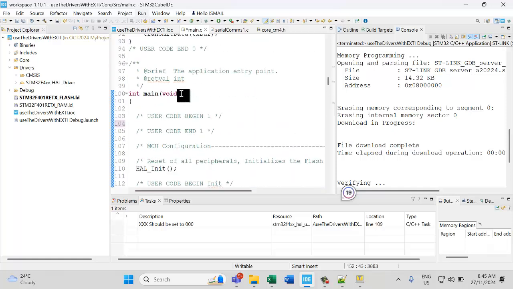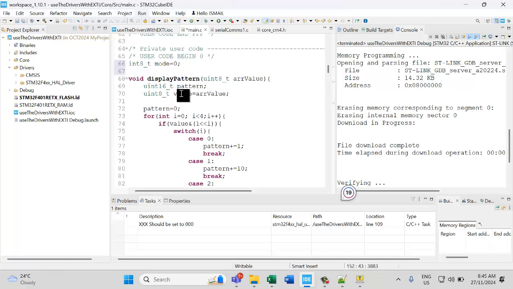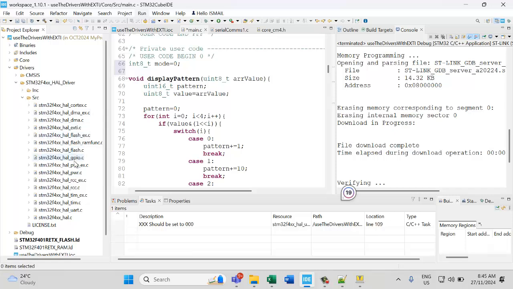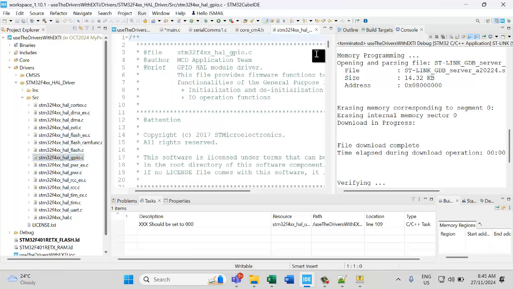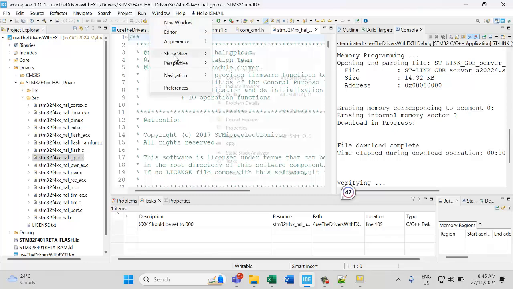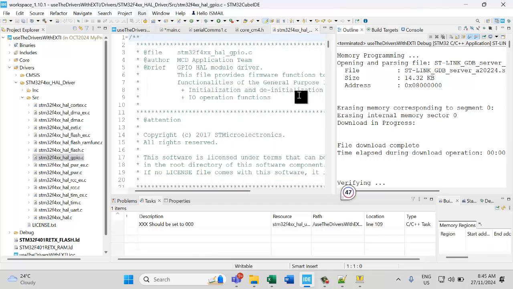All right, now we go to the standard STM32 F4XX HAL driver. Open it up, expand source, go to GPIO, click to open it up, and then click Window, Show View, Outline.